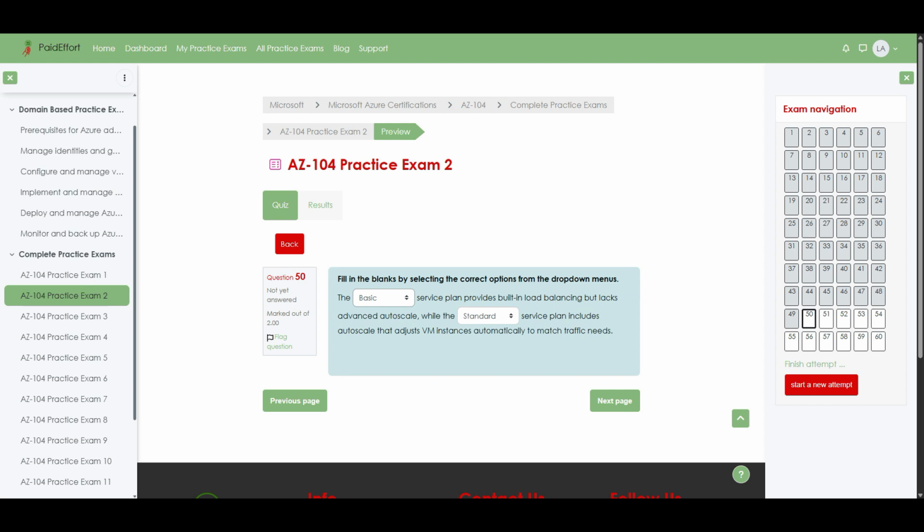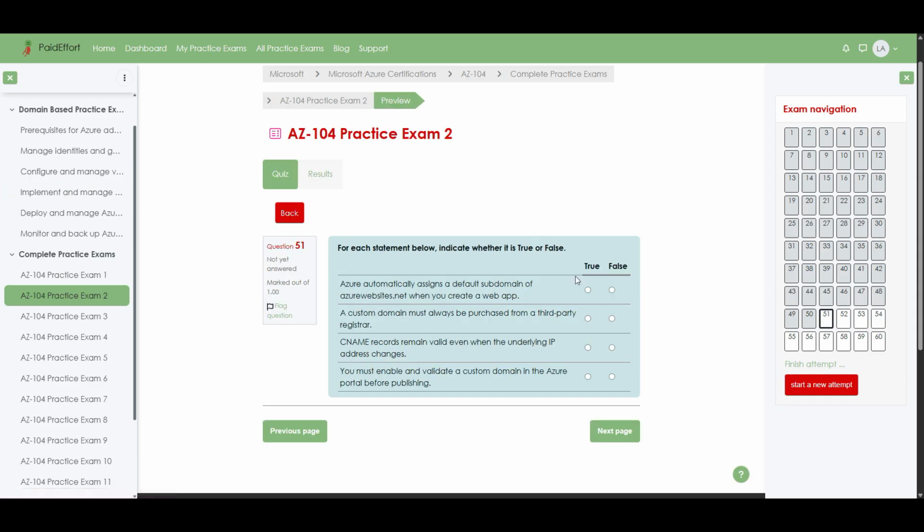First, Basic is intended for lower traffic or dev workloads. It gives you load balancing to spread requests, but doesn't scale out automatically, so you'd add or remove instances yourself. Meanwhile, Standard targets production. It brings metrics-driven autoscale that increases or decreases instances based on demand, thereby maintaining performance and controlling cost. Consequently, for real-world web apps expecting variable traffic, Standard keeps things responsive without manual intervention, whereas Basic suits steady, smaller environments or testing where you can live without autoscale.